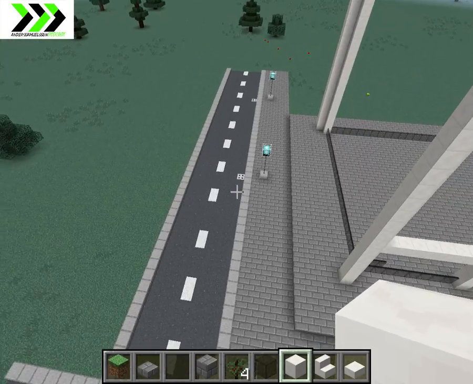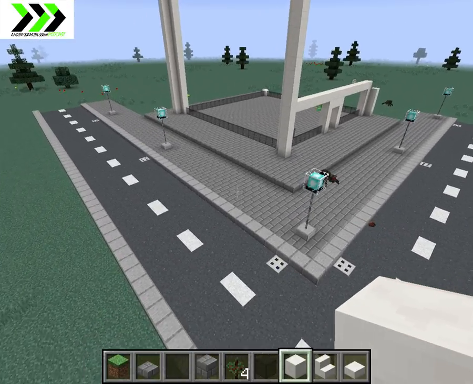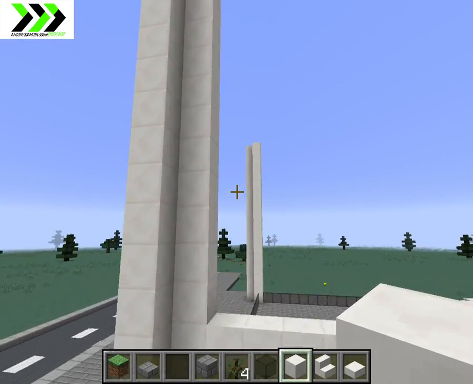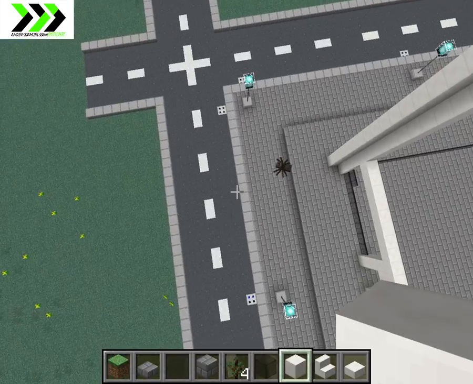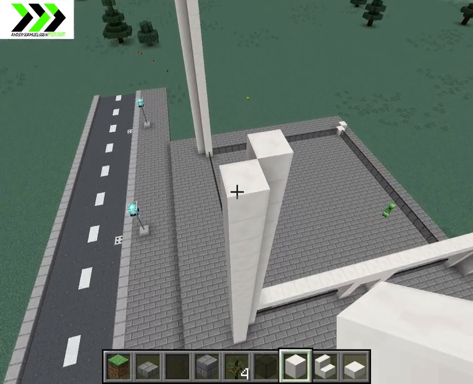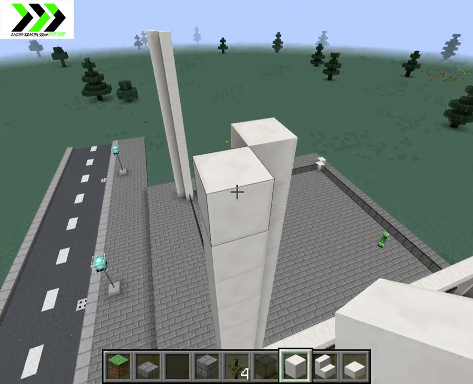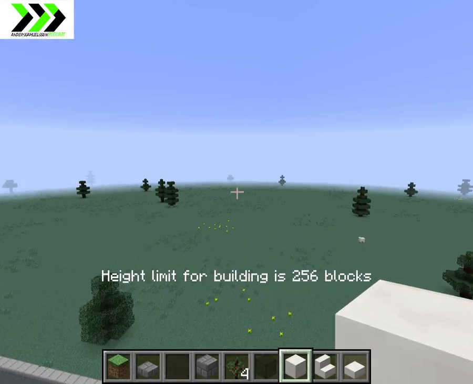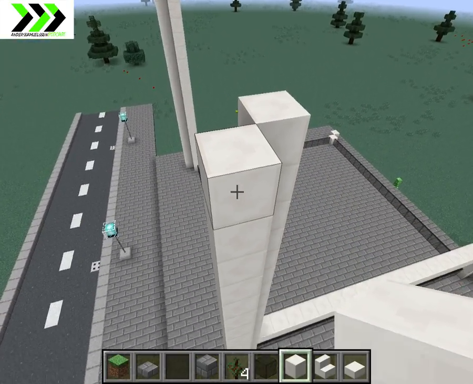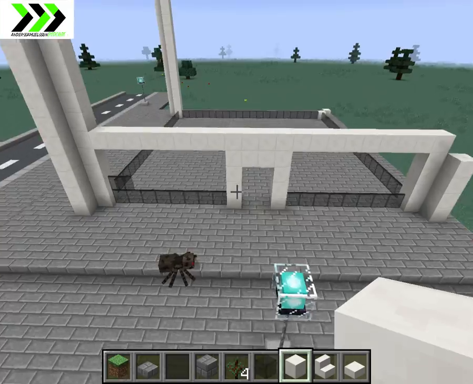So I built a bit since last time. Mainly this part here, which was raised level, and then I started the building, and then I discovered I did something wrong with the setup because I can't build any higher than this. It just says units of 256. The thing is, it's not 256 blocks tall, but somehow it calculates with the stuff underground, which I don't really understand. So I'm going to have to learn to use a software called MC Edit and transfer this into a new map, but I haven't got around to doing that.